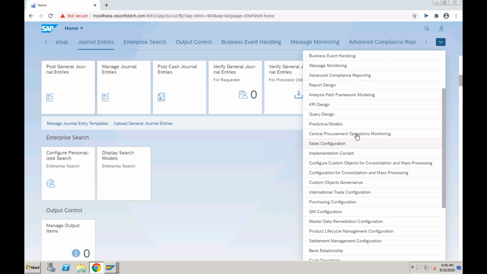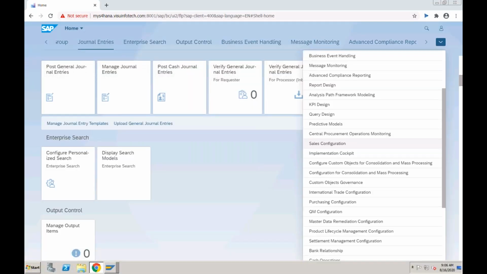Okay, so based on the user, currently I logged in with my user ID Vikram. Now Vikram may be the accountant, and it is not necessary that Vikram will have all the access. As a business user, you are not supposed to have all the access. You will only get access to those applications for which you are responsible. So how will I assign the related roles?